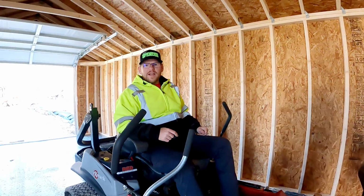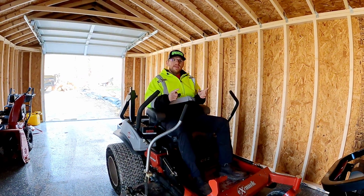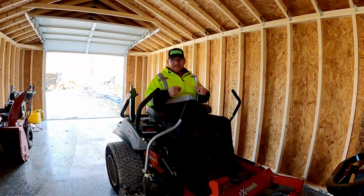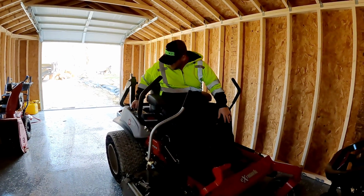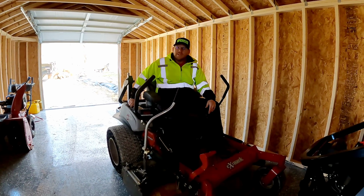So, the old X-Mark's gonna get a couple upgrades. Well, one's needed for what the upgrade's gonna be in a couple weeks or less. The other one's gonna help us out immediately. So, let's hop to it. See if that battery's holding some juice. She sounded good when she beeped.